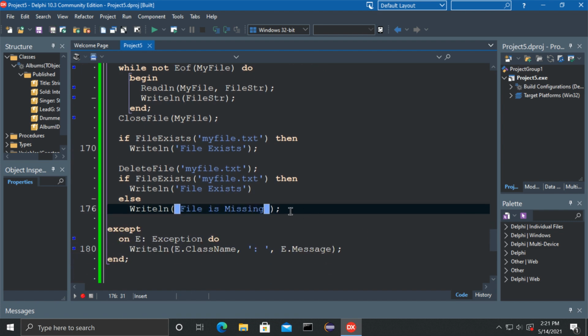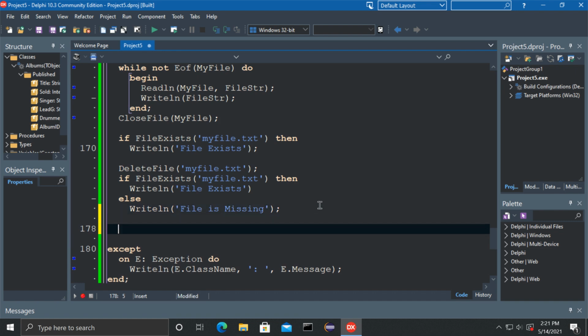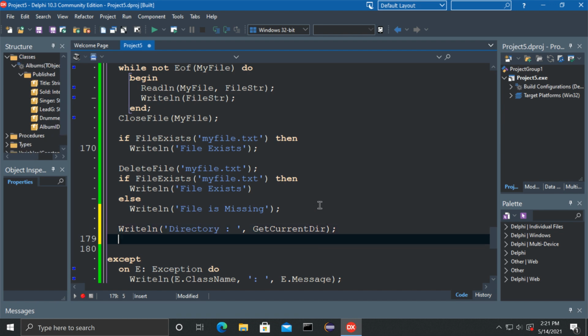Okay, like that. And else, if it doesn't, then I can say file is missing or something along those lines. And let's continue on here. What other things would I like? Well, you can create directories using Pascal. So let's get the current directory first. So I'll say writeline, and if I want to get the current directory, let's just go directory like that. And I guarantee you it's probably going to be different. Yours is going to be different than mine. I just like to tell people that. So get current directory, and it'll get it.